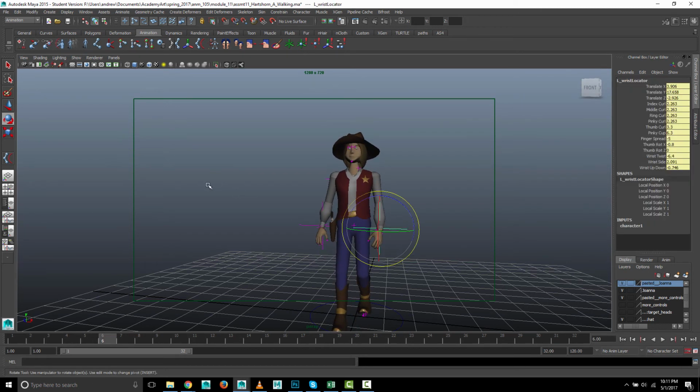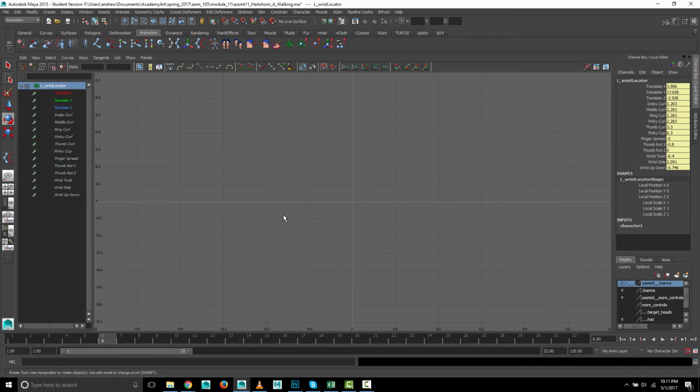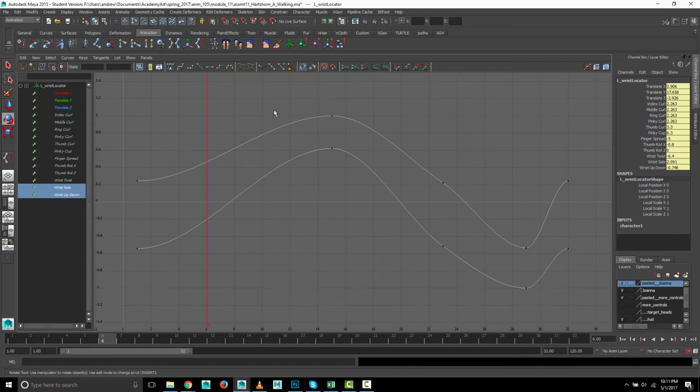I mean, one thing I can do on the wrist, real kind of quick and dirty fix, is, where are the, oh yeah, we're using these twists and side things. I'm looking for the rotates. I believe it was these two. So you can see how big that is, and that just tells me right there that that's too big. I might just take out that keyframe, or maybe we'll just move it up. Maybe move these back a little bit.